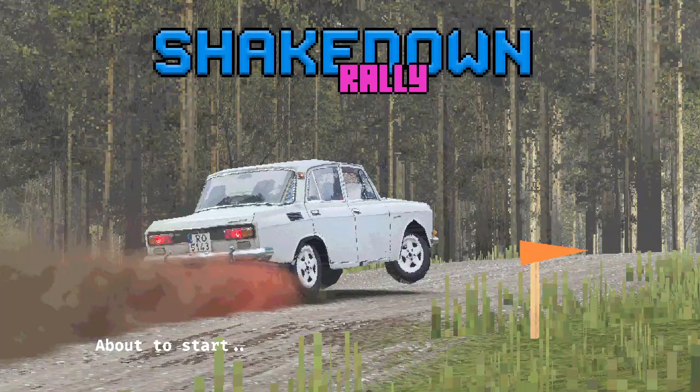But before that, I want to add a little menu because everything in Shakedown right now is handled through a basic config. Everything that you want to configure, let me show you. Anything you want to configure in the game is done through a config. I have to open the config ini, and if you want to change the resolution or the bindings, you just say, okay, I want to change the width to this, or change to maximized. This is still maybe going to be the case because resolution is a bit complicated, but for everything else, there's no reason why you wouldn't be able to modify it from the game.